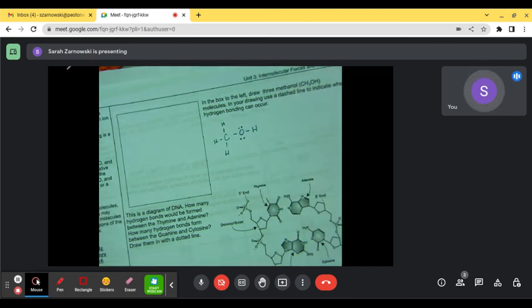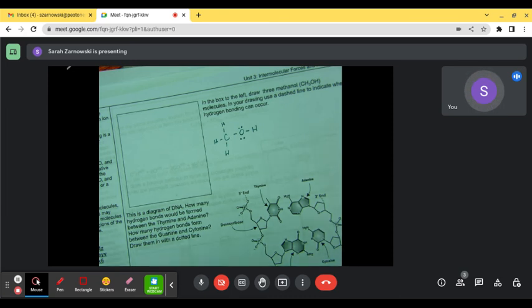Okay, so that is my methanol. Now, they want 3 of them. Okay, so they want me to use hydrogen bonding. So remember, hydrogen bonding, you must have a hydrogen next to an oxygen, fluorine, or nitrogen. Okay, now methanol does not have any nitrogen in it, and it does not have any fluorine. So that means it's the oxygen that it has to be by.